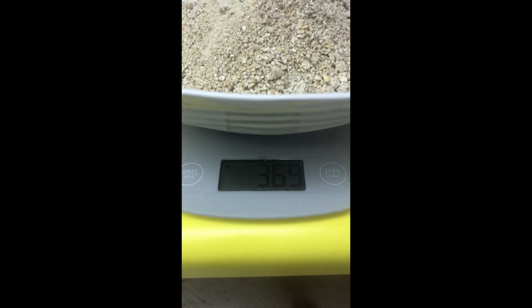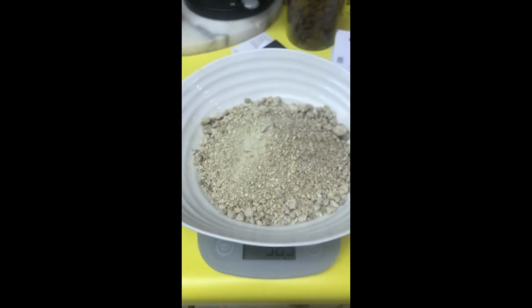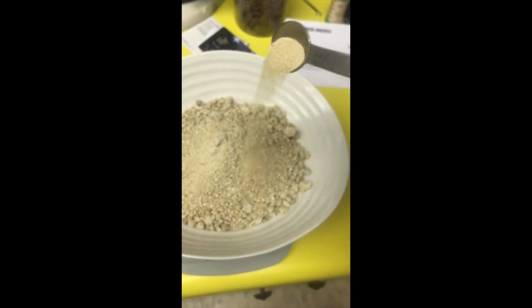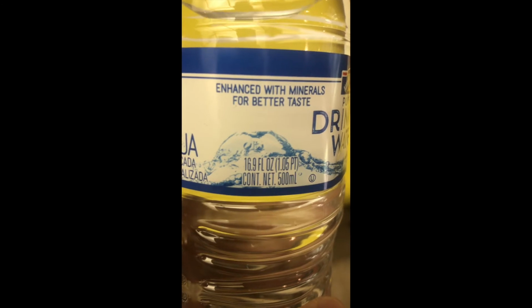So we've got a little less than 370 grams of Nuruk here. I'm going to add a teaspoon of wine yeast to my mixture as well to help kickstart the process. And then we're going to use the remaining 500 milliliters of water from our recipe.